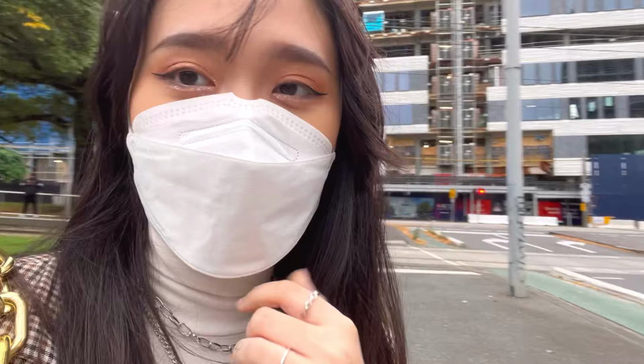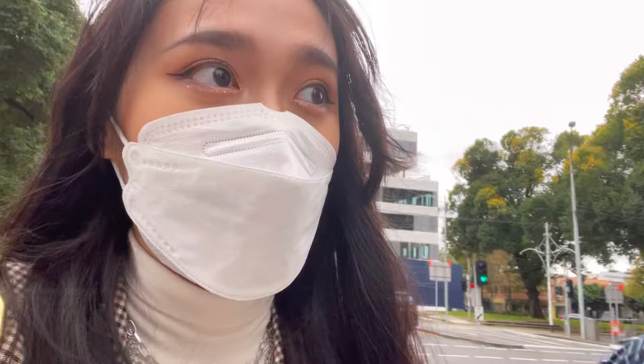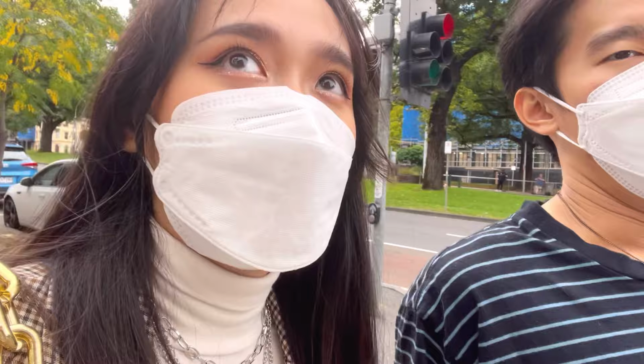June just realized that Fitzroy is not part of the city. It's like a suburb area. It's really pretty. It's more modern than normal suburbs because, you know, it's near the CBD, like only a few tram stops away. I have actually never really explored Fitzroy, but yeah, now that I'm here, it's nice to see how it looks like in the daytime.